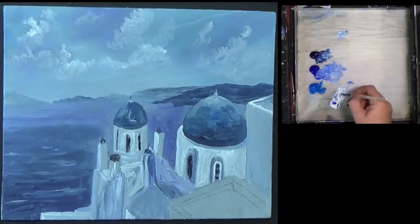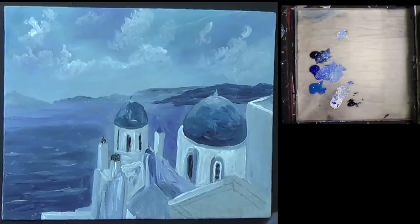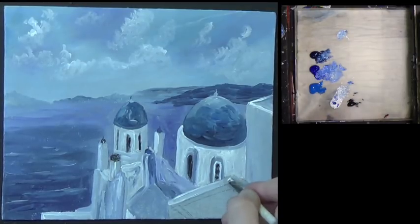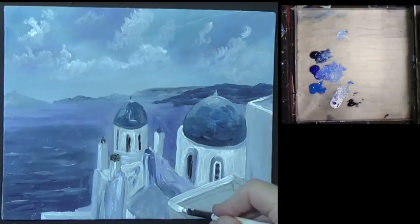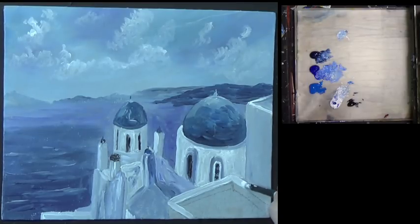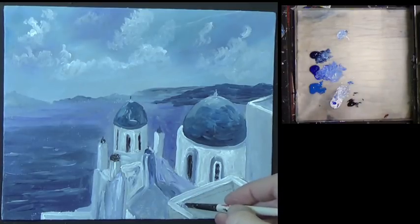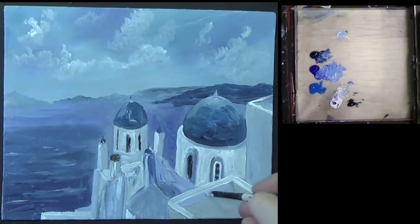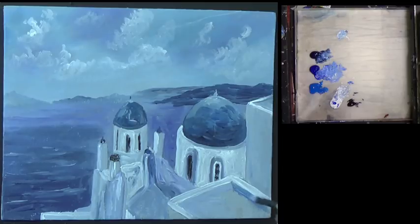So let's go back to this filbert brush before it dries on me. I want a nice white, not as bright as I thought, nice bright white top on there, like that. Get a bit of ultramarine blue and white just to put the shadow there, bringing that shadow across, and then a little bit of cerulean blue, a slightly darker shadow there.